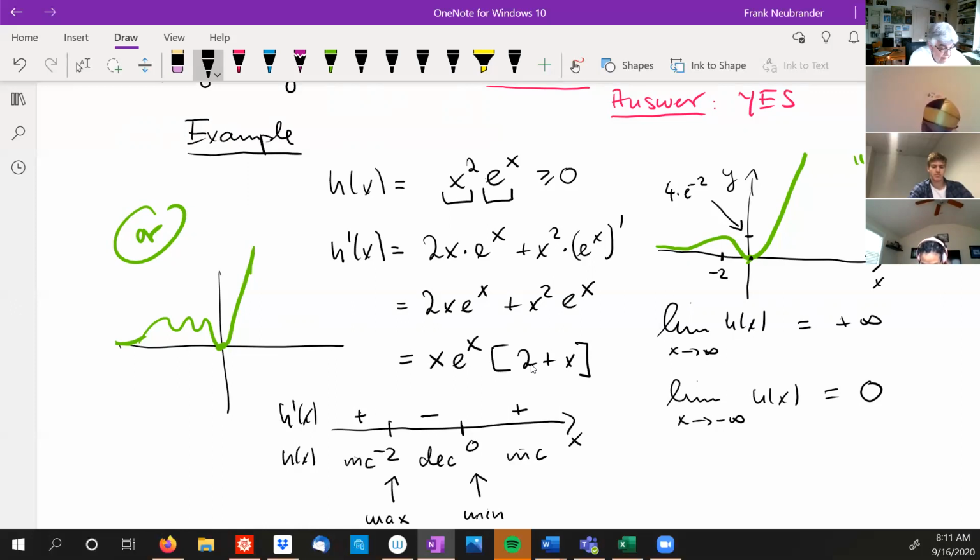If I give you the function x squared times e to the e to the 100x, or x squared times e to the x to the 100 or something like this, that is outside of the capabilities of any graphing calculator, but you can still sketch the graph by using these methods.